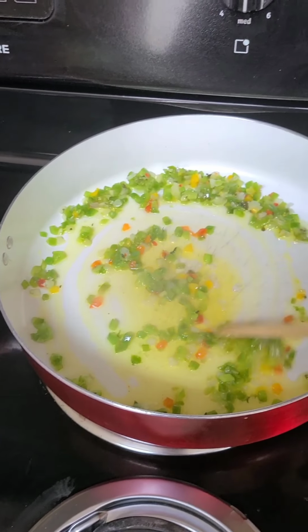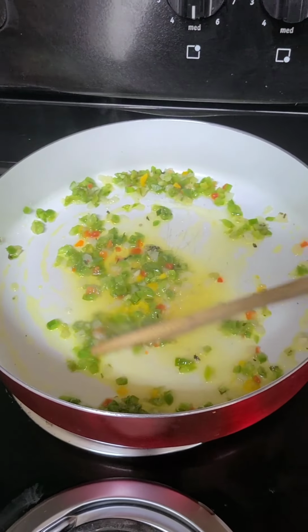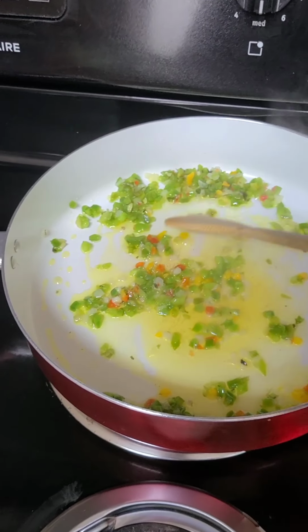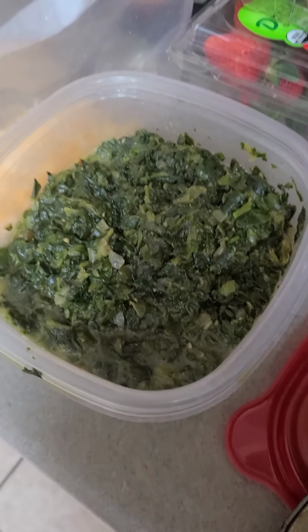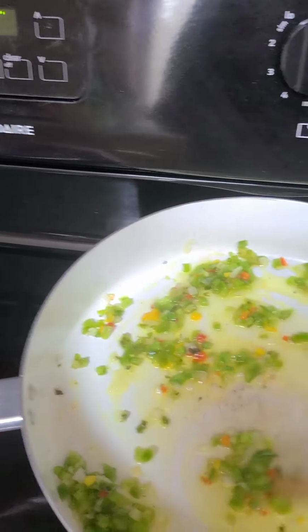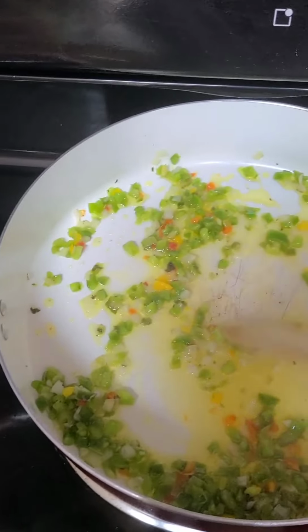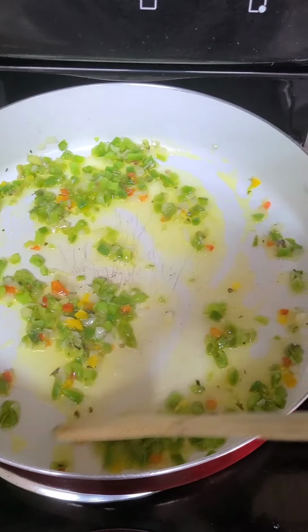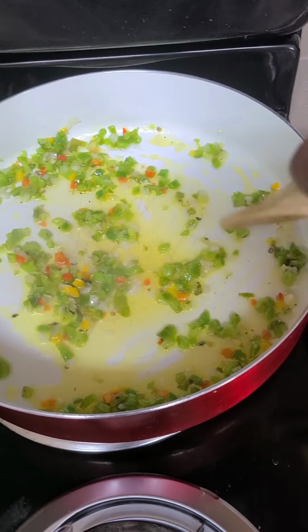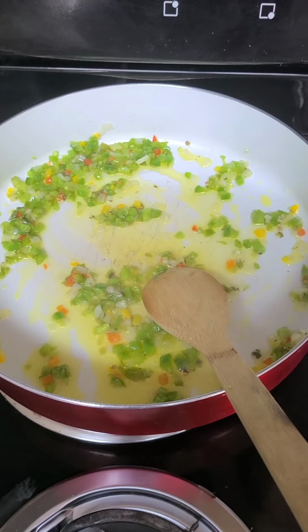So what I'm going to do is just cook these down a little bit, and then I'm going to add my spinach that I cooked already. That spinach already has good onions and everything, and it's delicious. Plus, I'm also not going to add salt to this recipe because the cheese is salty already. And the spinach has enough salt in it from last night. I made it a little saltier because we had it with some mashed potatoes that didn't have much salt in them. So I'm going to go ahead and saute this up and add my spinach, and then I'll be back.